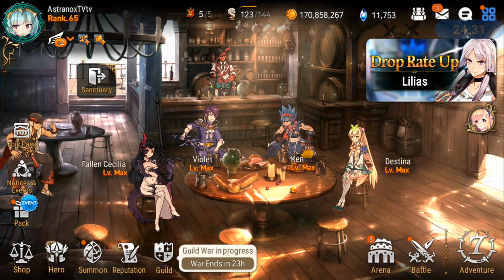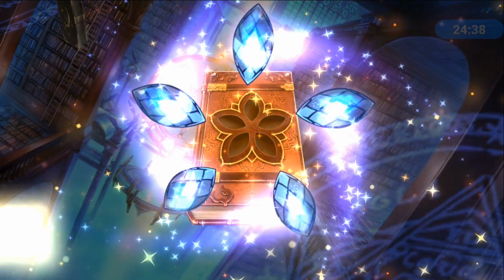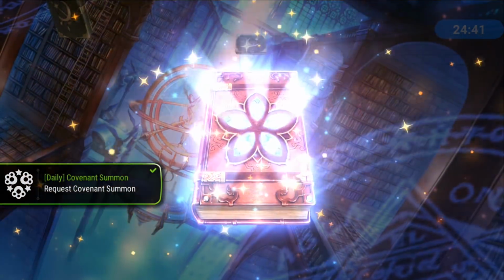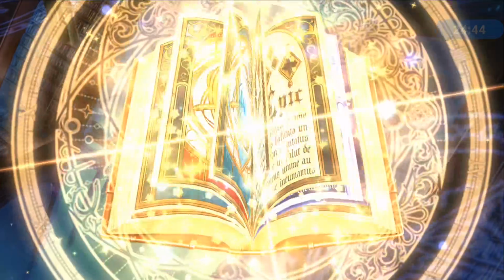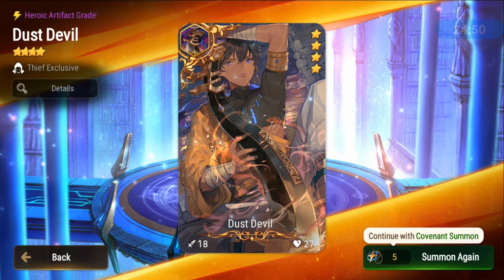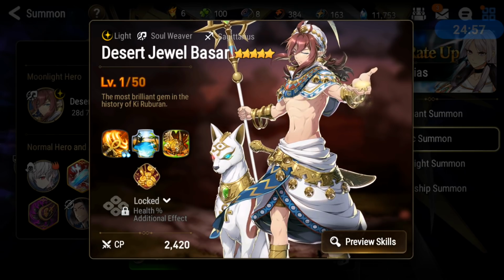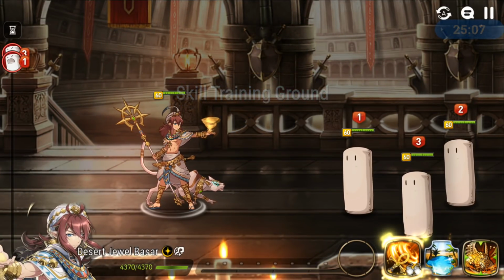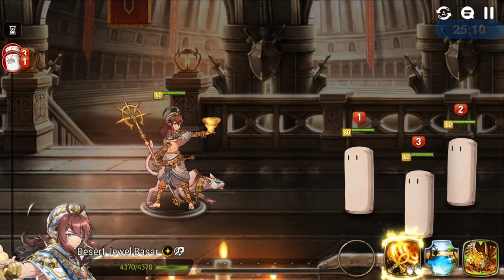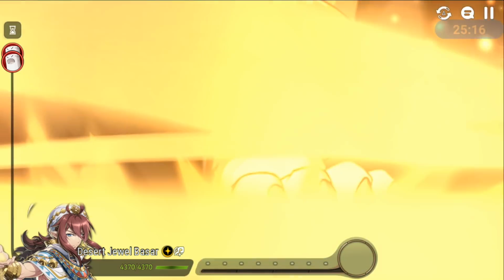Let's go in Summon here, actually let's do my daily. Oh, it shines. This is account number 1 on the global server. 4-star artifact. Okay, let's just look at ML Basar, because we know he's a Soul Weaver, and he's of the Sagittarius star sign. And if we go in skill preview, we see that he's at 4,370 HP.